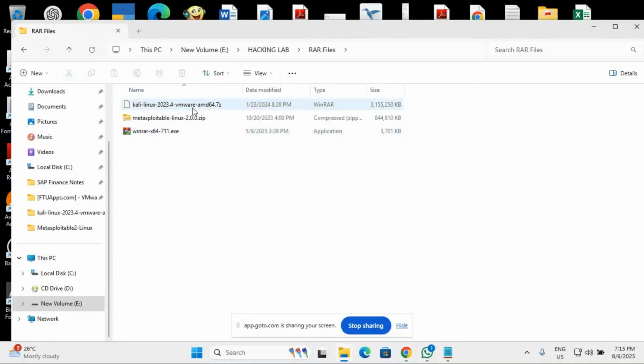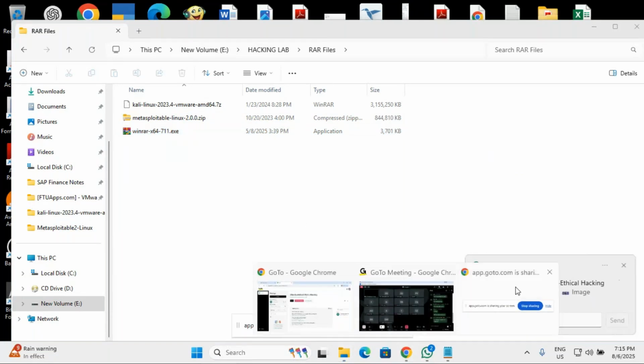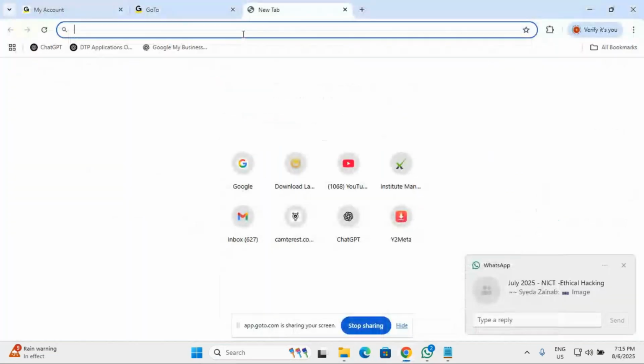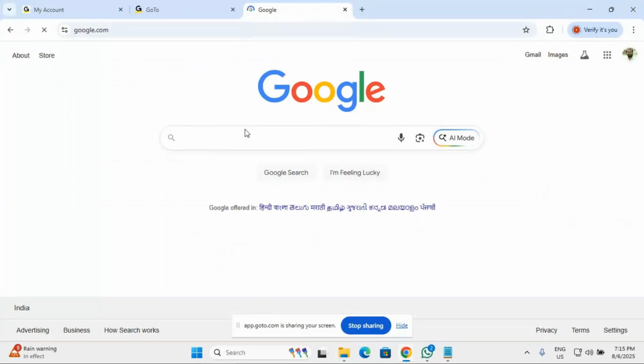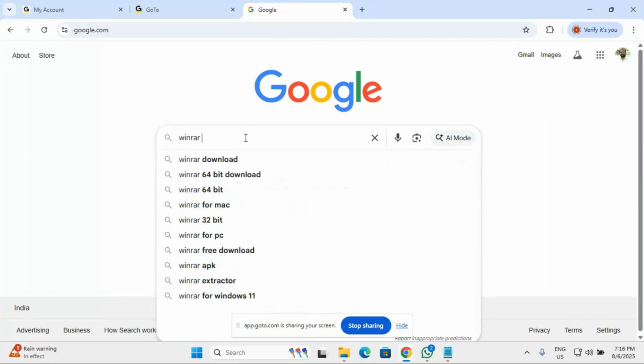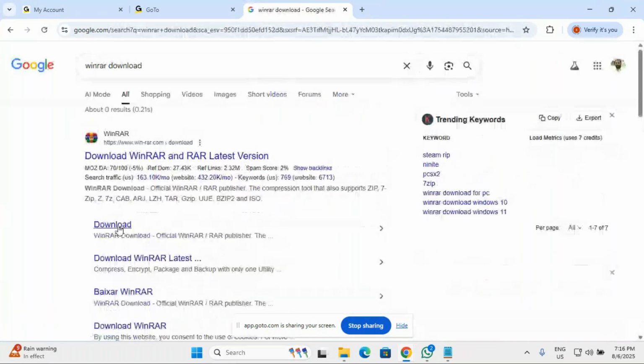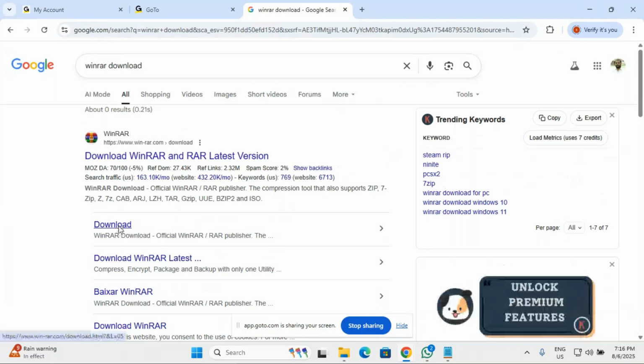Suppose if you have a file like this, first install WinRAR. If that is not available, go to Google. Just again I'm demonstrating. Go to Google and download WinRAR, install the latest version, whichever you want.